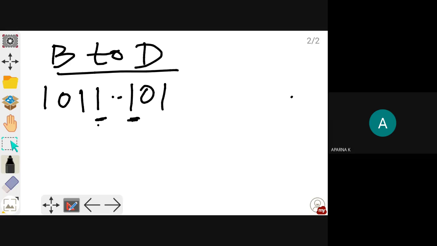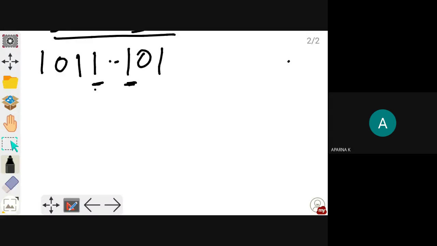This you have to multiply it with next will be 2 power 1, 2 power 2, 2 power 3, and goes on like this. So I will show how to convert binary to decimal. So take this. So this digit is 1. So 1 into its place value is 2 power minus 3. Because from the binary point, next will be 2 power minus 1, 2 power minus 2, and next will be 2 power minus 3.